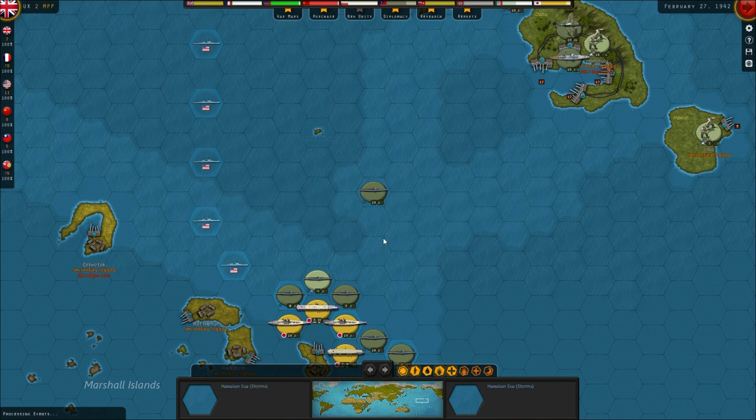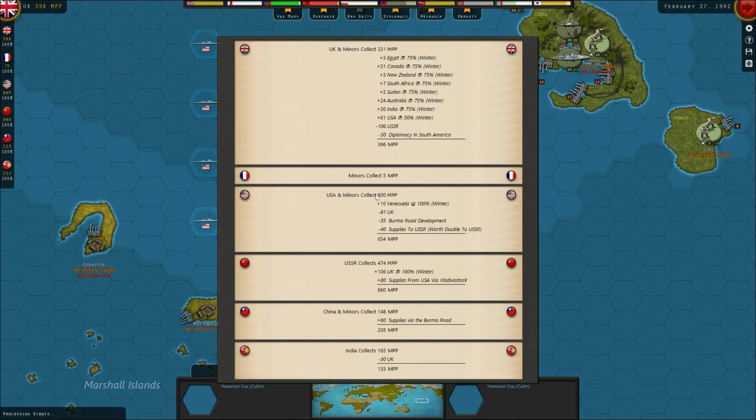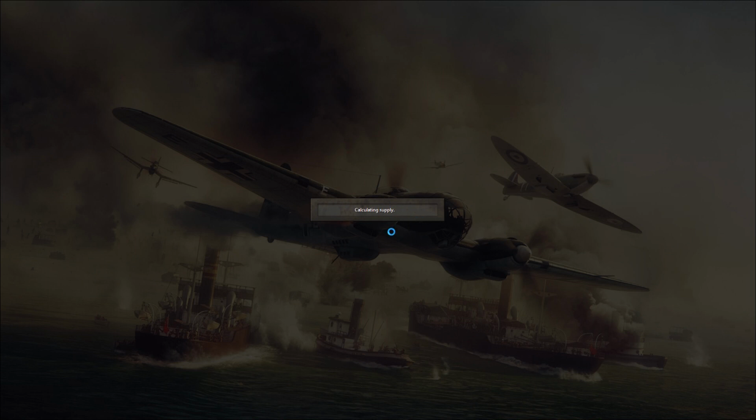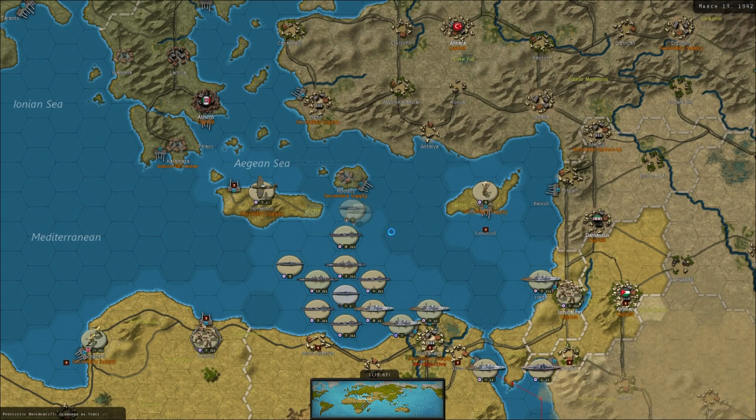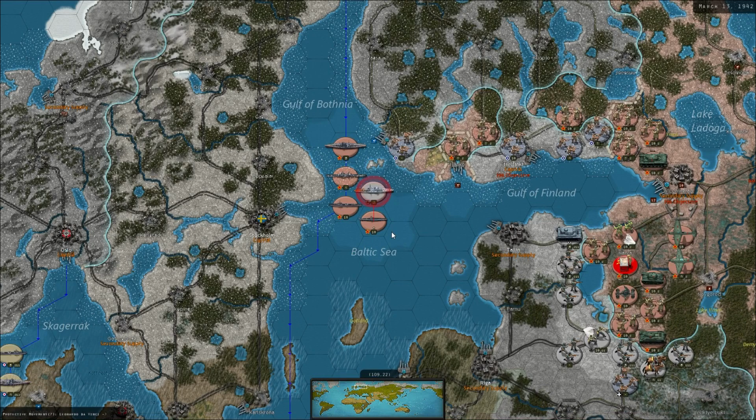Both hit by some damage to that sub there. UK develops anti-submarine warfare level 3. Great. And moves forward its fighter defences a little bit. And no interdictions. Now, to help that little problem we've got in East Africa, one of the comments was to take out that commander that's in East Africa before I try to go for Abyssinia itself, and I think I might actually follow up on that advice.